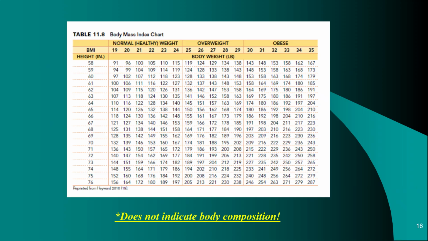So here we see the body mass index chart. This is one that doctors will use to make it easy. They look at your height in inches, and then they scroll over to your weight. For example, if you're 66 inches tall, you scroll over to your weight at 155, and you can see that the BMI for you would be 25, which is considered slightly overweight. So it's an easy way to calculate it without having to do the actual math, which is weight in kilograms divided by your height in meters squared.